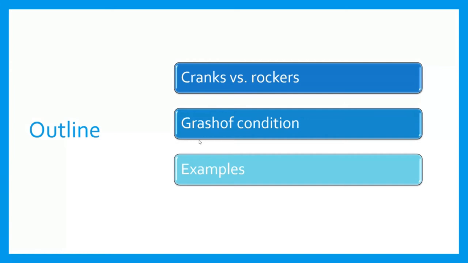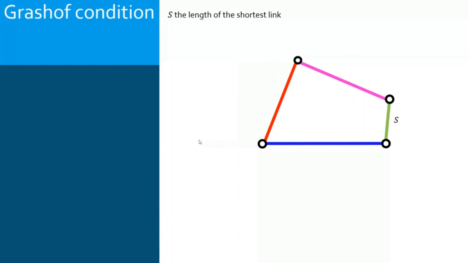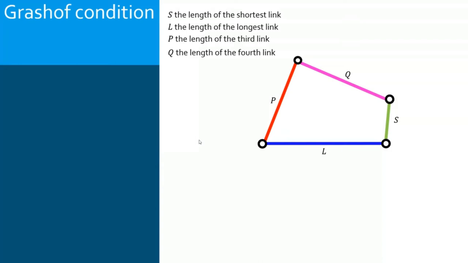So I will consider here a four bar mechanism, a general one. So I don't know until now which one is the ground. So I'm going to do some inversions later. So inversions, recalling what we have seen last time, is grounding different links. So I'm drawing here all the links. Now, I will consider first S. I will note S, the length of the shortest link. Also, I will take the longest one, I will measure it, and this measure will correspond to L. And I will give P and Q to the two others in any order, it doesn't matter, okay? Which one is connected to S or to L, the longest one, it doesn't matter.